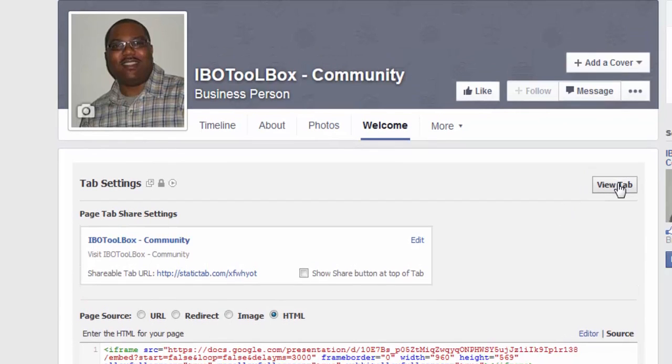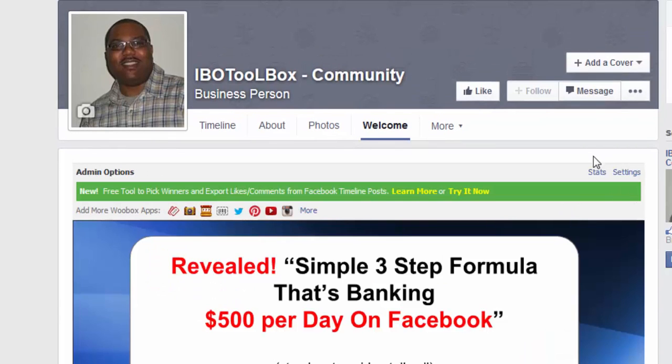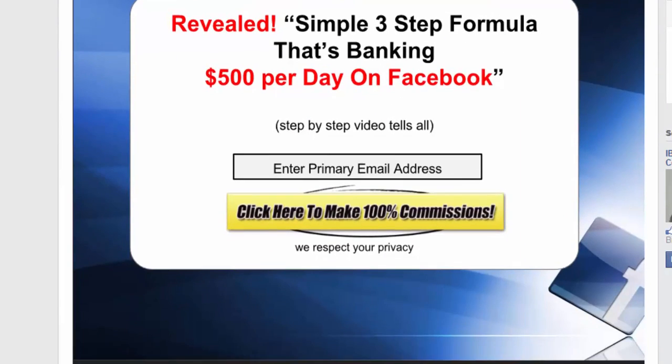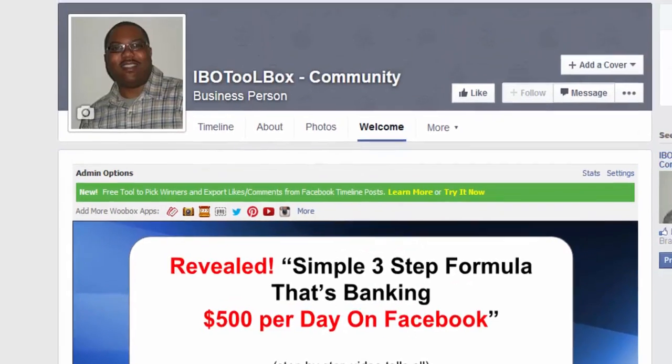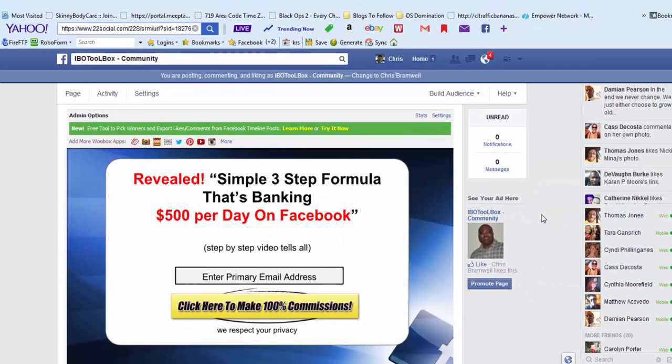Okay, and it's very simple, easy to do. It took me what, 5-10 minutes to do that. Once you get used to it or you're good at it, boom, it'll be a heck of a lot faster than that. It's cheap, it's inexpensive, you don't have to spend any money. It's stuff that you already have because you have a Facebook account, you have a Google account, and if you don't, you can get a free one and just use your Google Drive.